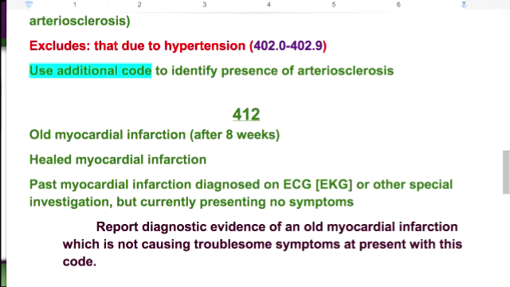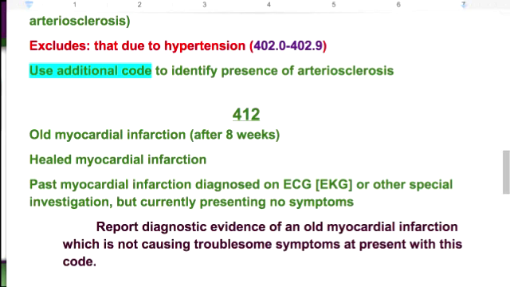Hey, Alicia, can you take a minute to explain briefly HCC coding? You've mentioned it a couple times, and a lot of people are like, what is that? They're freaking out. Oh, my God, it's another coding thing I need to know. Well, actually, HCC coding is really gaining ground, and it's a way for payers to project how much money they need to set aside for a patient for the future. So these codes like 412 carry an HCC. And it's an additional code that, I guess you could say, carries weight.